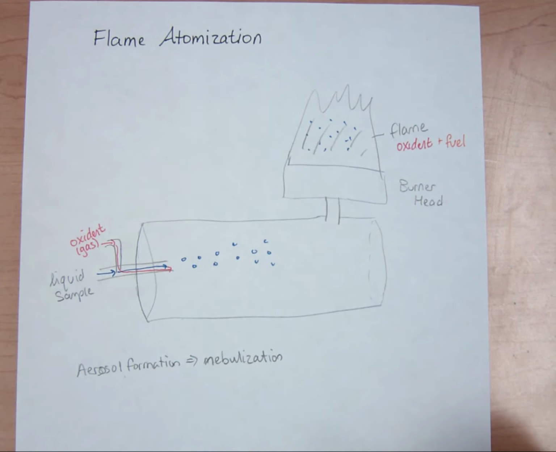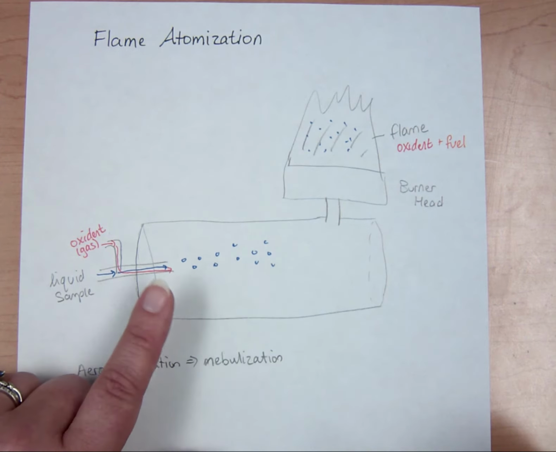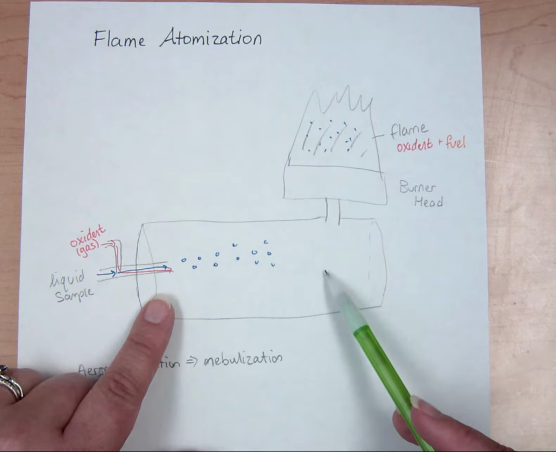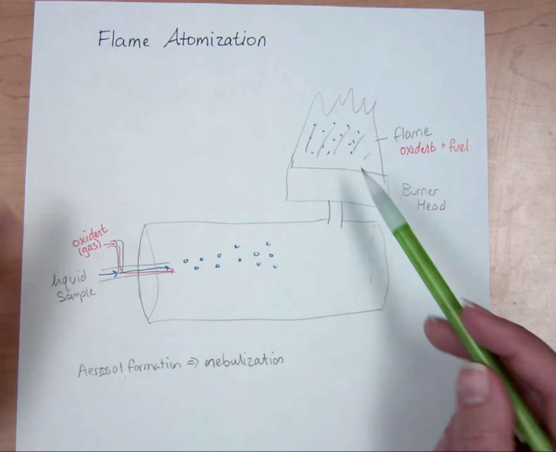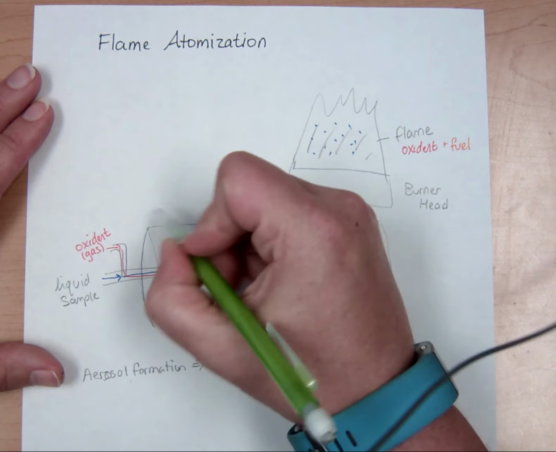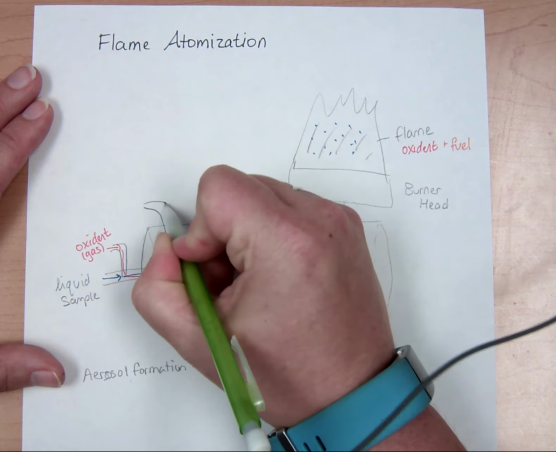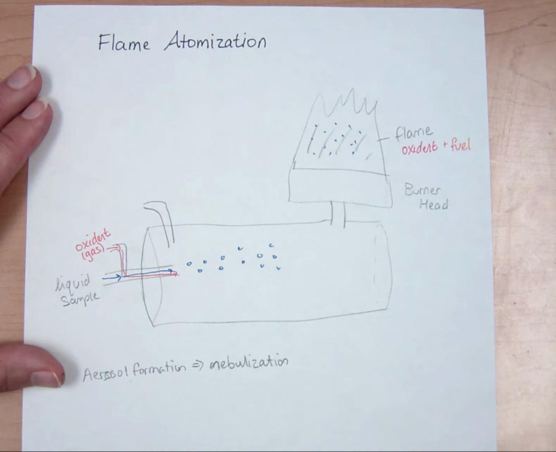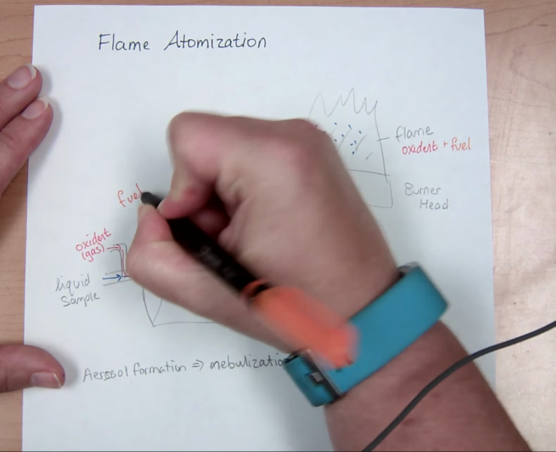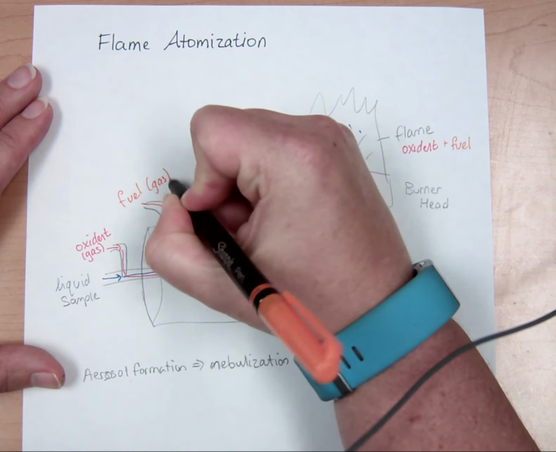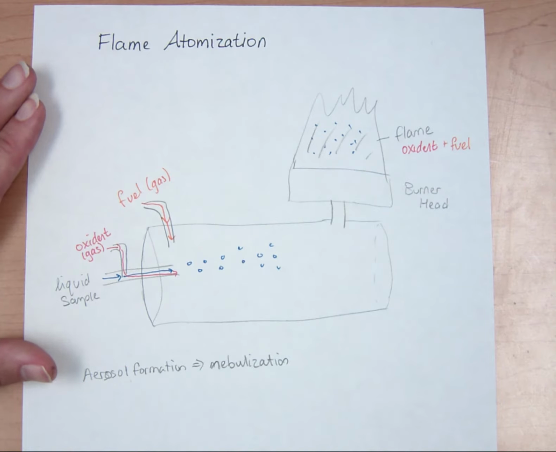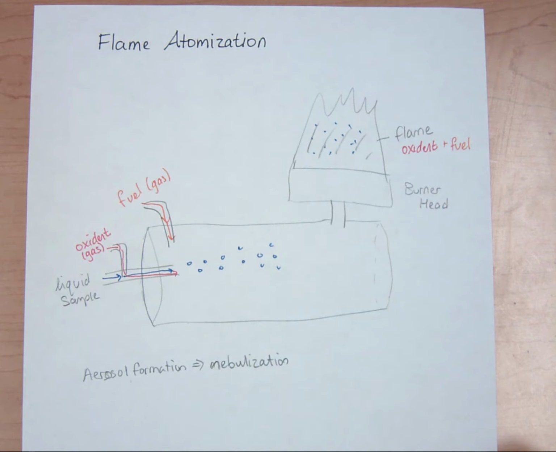So we want to put the fuel in also as far from the flame as possible so that it has plenty of time to start mixing before we get up to the flame. So I'm just going to put another tube in to my container here, and we're going to feed the fuel in, also as some kind of gas phase. Now when I say gas, I'm not talking gasoline, I'm just talking the gas phase. Okay.